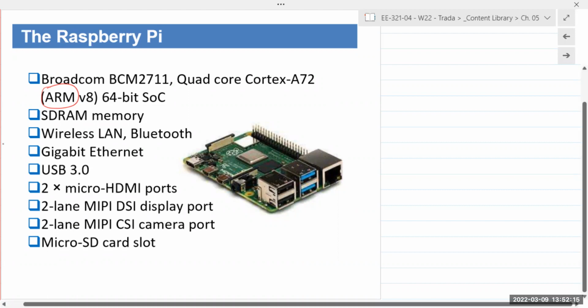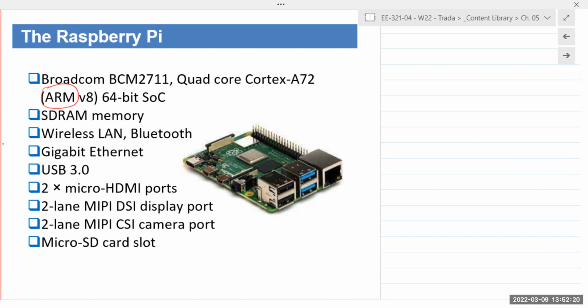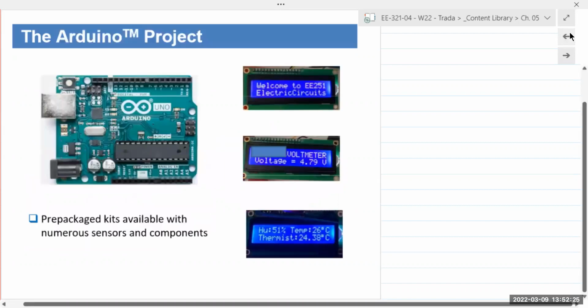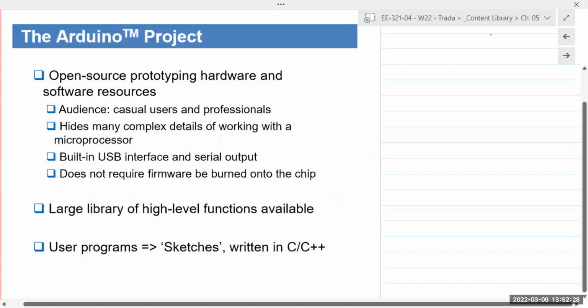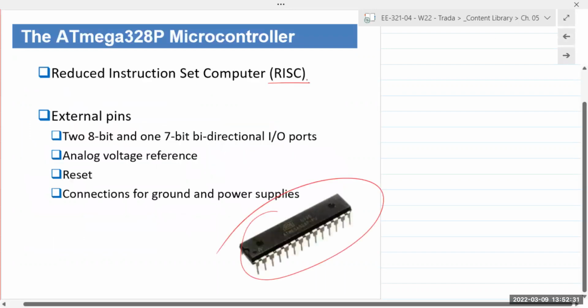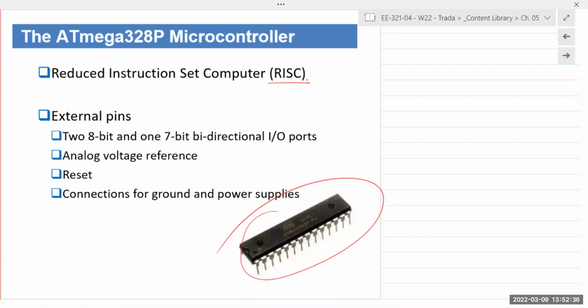So ARM, if you haven't heard, stands for, well, it doesn't stand for anything now. It used to stand for Advanced RISC Machines. The company is UK-based. ARM stands for Advanced RISC Machines, and that came about after Apple pushed them to change it. Previously they were known as Acorn RISC Machines. Then they changed it to Advanced RISC Machines, and now they say it doesn't stand for anything.